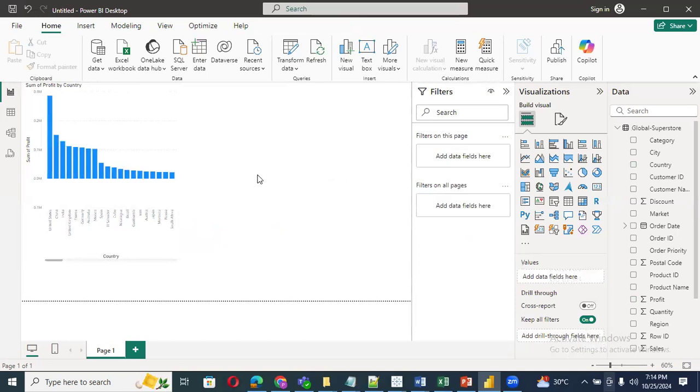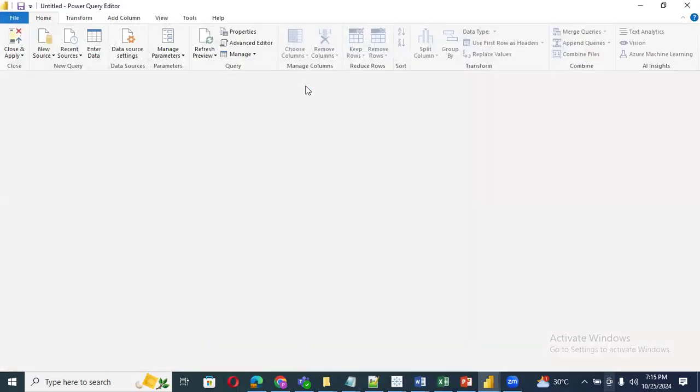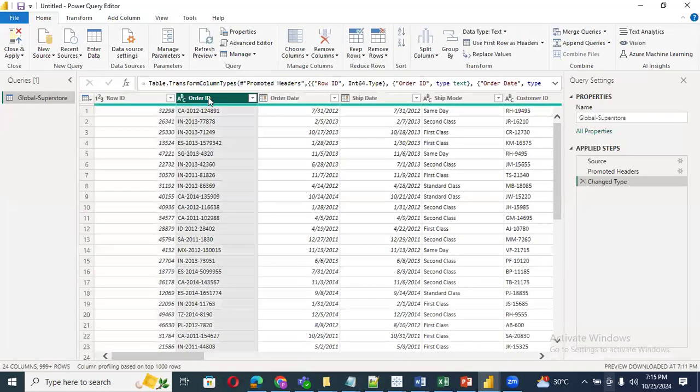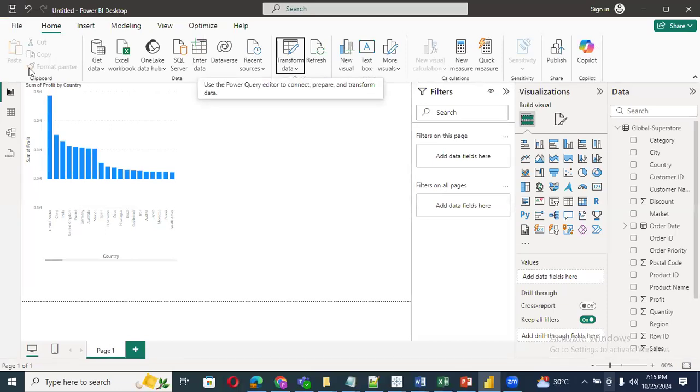So there is also the function of transform data in Power BI, as I was telling you, Power Pivot. In this you can select anything. If you want to remove duplicate rows, you can check it here directly, it is coming, remove duplicates. All these functionalities have been given here. If you want to replace any value, you can replace it with that value. Instead of in Excel, where we need to go to the data and check the red highlighted and then do it, here we are doing it directly. In one click, we are doing everything. All one by one we are going to cover in our course.